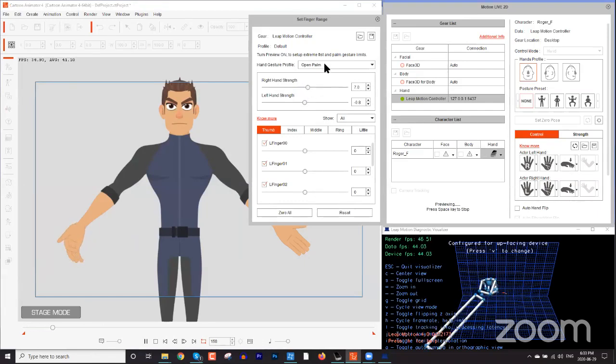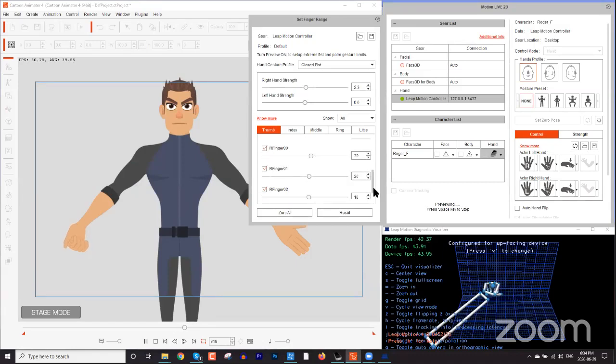What I'll do here is change my hand gesture profile to closed fist. When you have closed fist, you can have your fist like this. So close your fist. You can increase or decrease the strength like this as well. Pretty cool, you can clench the fingers more. You can also do the individual fingers here as well. So for the thumb, to make sure we're on the right thumb, not the left thumb, down here to right thumb.